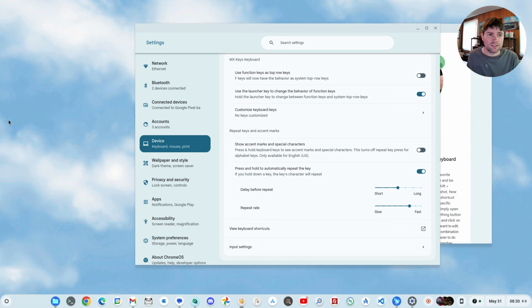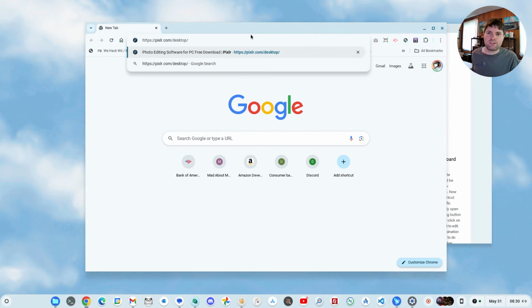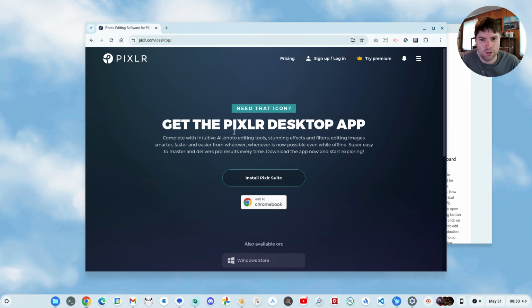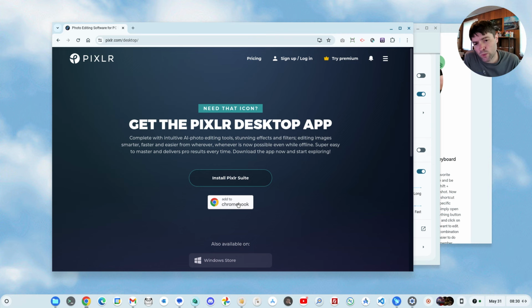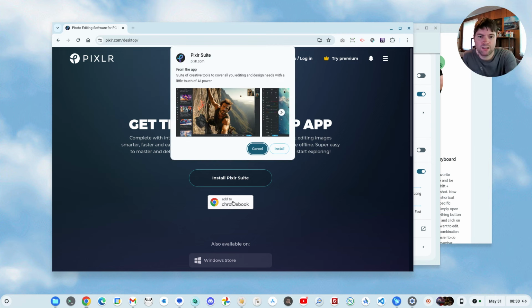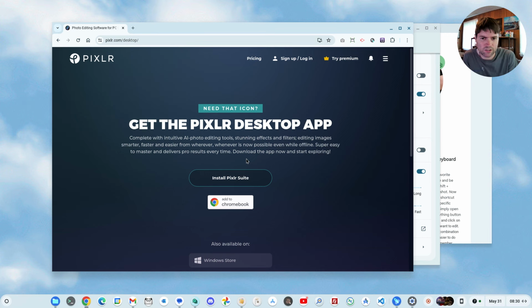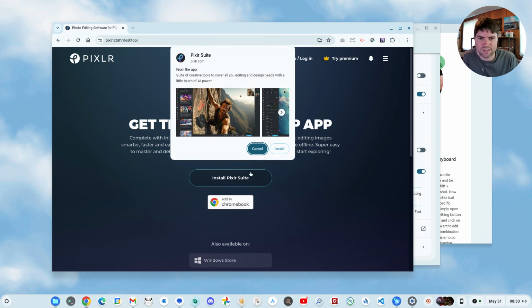Oh, this I found online. Let's see if I can pull this up. They added a new, they say it's new, add to Chromebook badge. And there's a demonstration of it here that they showed in a video on this Pixlr desktop app. Websites can now have this add to Chromebook button, and it'll bring up the little install sheet, which this is already available on ChromeOS, and as you can see, if you look at their old install button, it does the exact same thing.